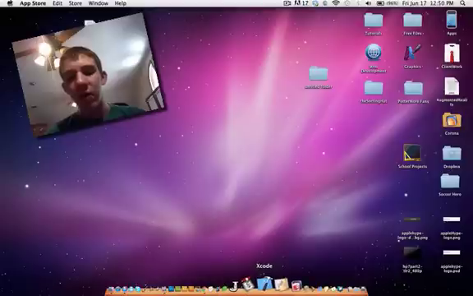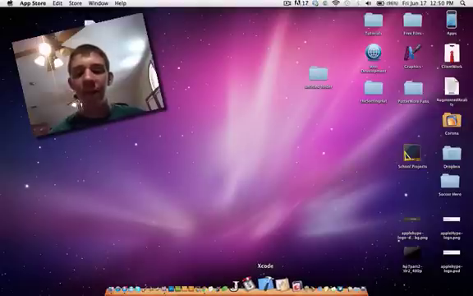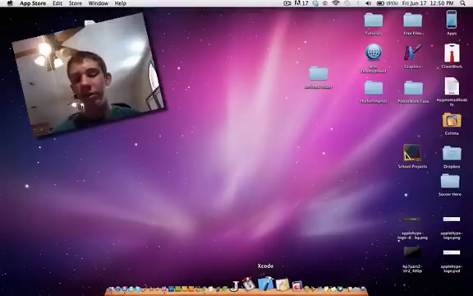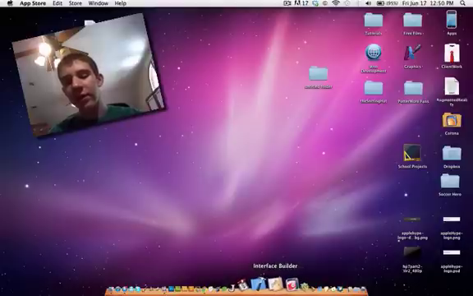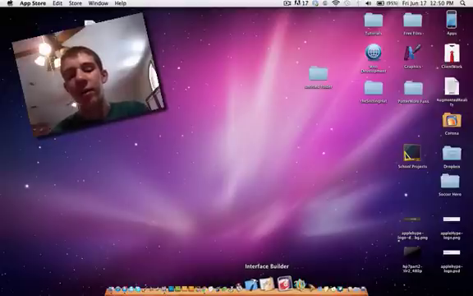So then we have Xcode, which is used for really any code editing, but mainly for iPhone applications. And hand in hand, this is not Xcode 4, this is Xcode 3. If you go on the Mac App Store, you'll realize that there's Xcode 4. I do not like Xcode 4. I just don't like it. I don't know why. But I have Xcode 3, and then that goes hand in hand with Interface Builder, which is used to design your applications.